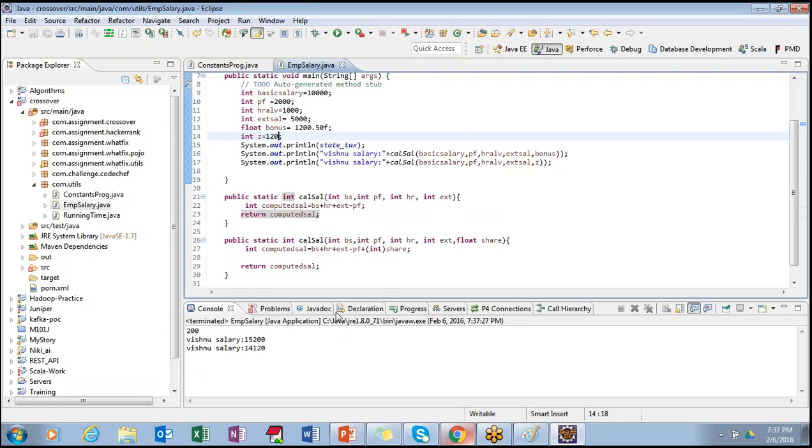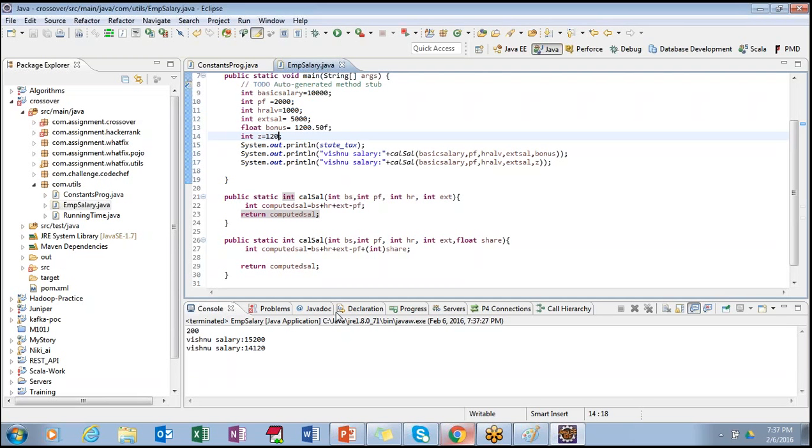If you remember yesterday's class, what is a float? Float has values with decimals, right? What is an integer? Integer is without decimals.